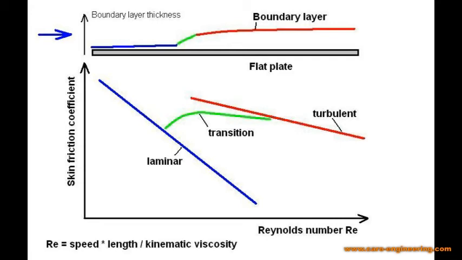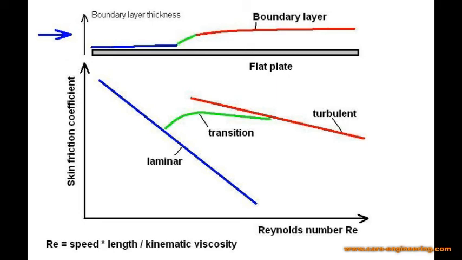But there is a point where that breaks down and becomes unstable. The air particles start mixing, the slower ones with the faster ones, and the resulting tiny vortices consume more energy. The skin friction coefficient jumps up again. Once the boundary layer is turbulent, it stays that way, and its thickness is much increased. Further downstream, with increasing thickness, there are less fast air particles reaching the surface of the plate, and the skin friction coefficient drops again. A round rivet head is now submerged in the boundary layer and causes less drag.